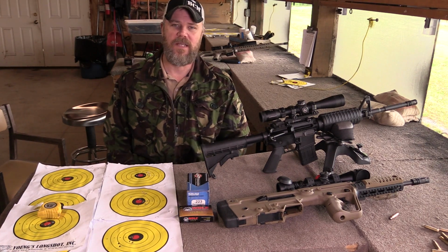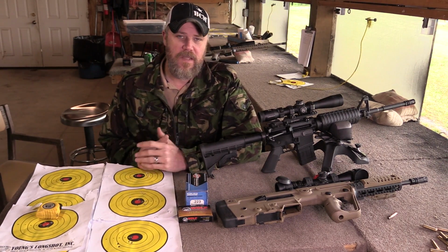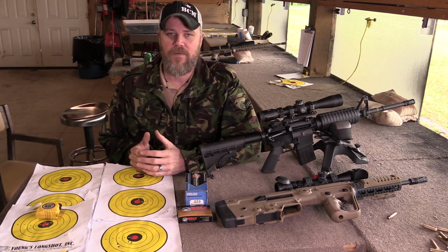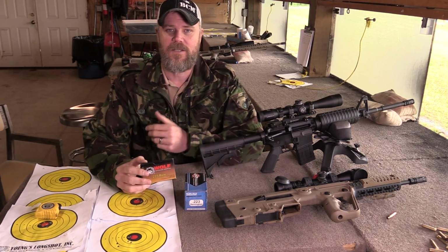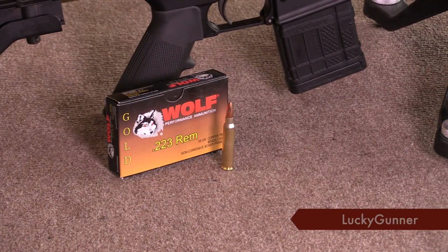Hey guys, welcome back. So today we're out at the long range and we're continuing our accuracy testing of the X95 rifle. This time around, instead of using match 77 grain or 60 grain, 62 grain, 69 grain ammunition, we're going to use ammunition less in weight. So we're in the 50 grain range. So we have 55 grain M193 ball.